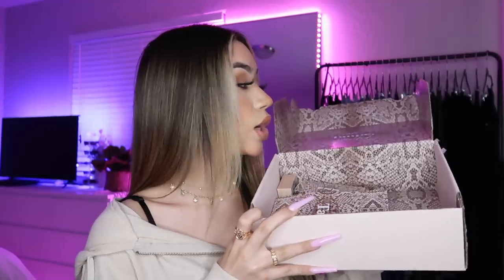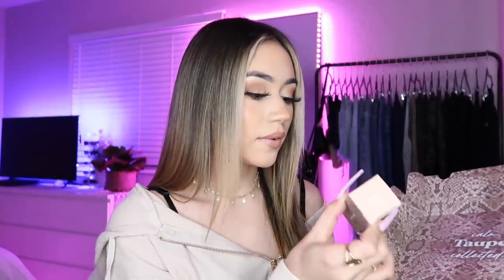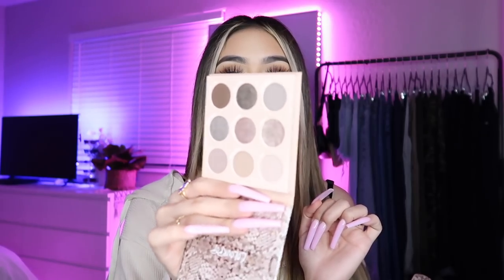So we're gonna see. This is the taupe collection. And then we have an eyeshadow palette. We have another glow oil. Alright, so this is in the shade Rosé. Oh. And then we have the That's Taupe eyeshadow palette here. All right, here's what that palette looks like. Gray tones are not really my jazz, so I probably won't be using this. I'll probably give it to like someone who enjoys colors like that.